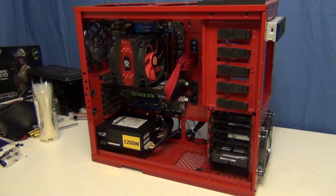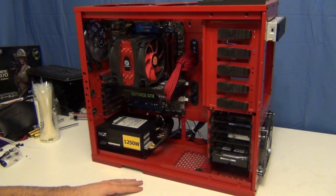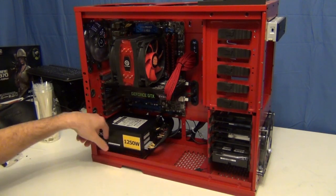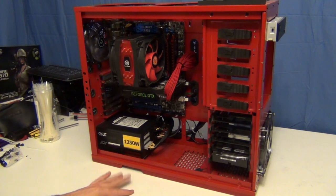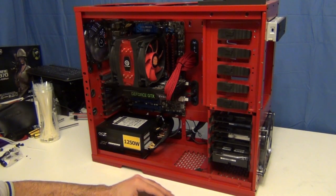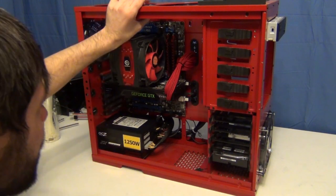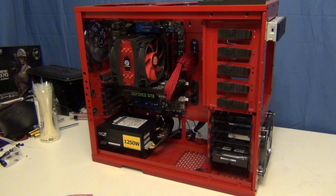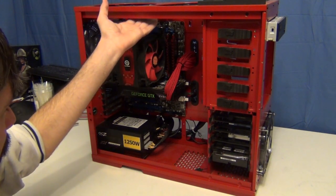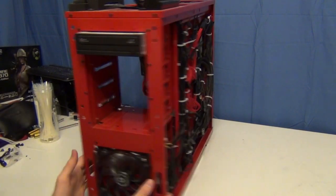Alright, so that's it all together now. I've tidied it up a little bit — I'll show you the back in a sec as well. As you can see, I've got the braided cables sitting in there nicely at the moment. There's a red LED strip down here as well — this is a 30cm one, also from BitFenix. Basically everything I use for this kind of stuff is BitFenix; they tend to do the best sort of case aesthetics and mod accessories. The 120mm is in there, the two 200mm fans are up top, and the 140mm is at the front. It did fit a little oddly — the NZXT Phantom had a different bolt pattern — but I got them squeezed in there. Hopefully they won't make noise since they're in brackets rather than bolted down.